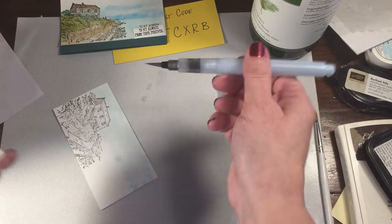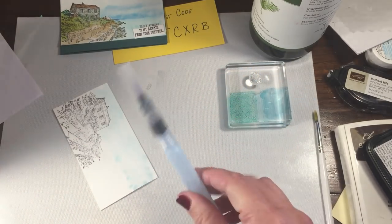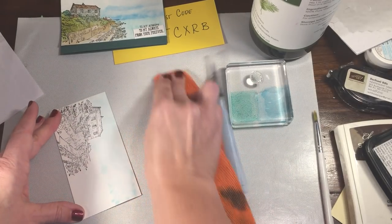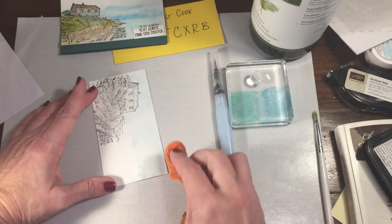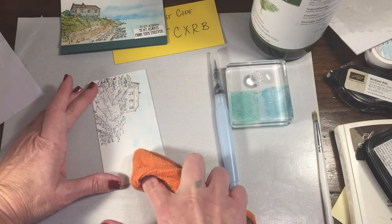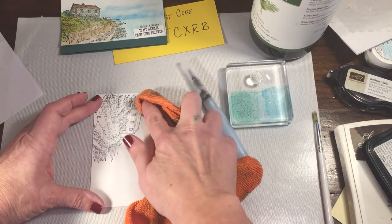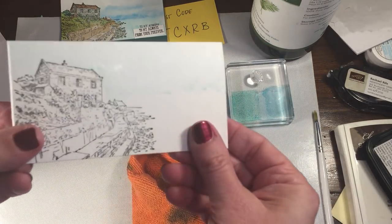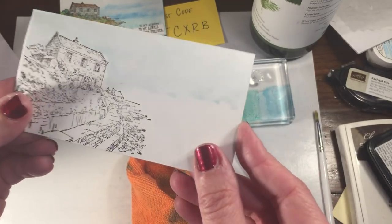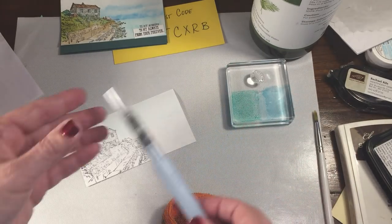Now, with this brush you can squeeze it out if you'd like, but we're going to use it again. You can either use a paper towel or your regular work towel. What I did was go through with a spot that was dry and very lightly tap just to absorb the water and basically to make the sky really light. You can see there is color on there, but it's really, really light because we wanted to have different gauges of darkness.